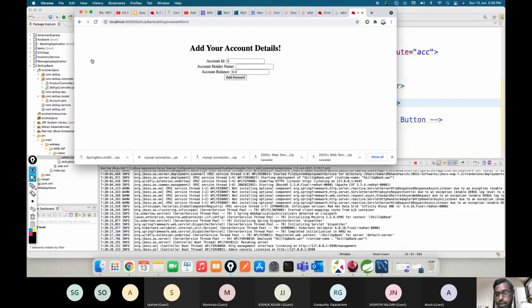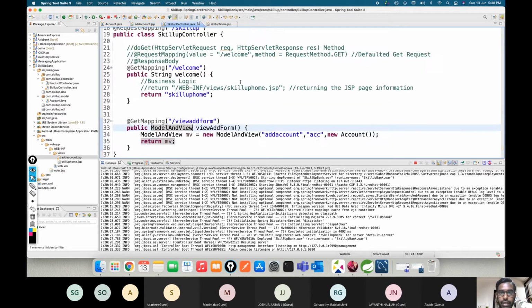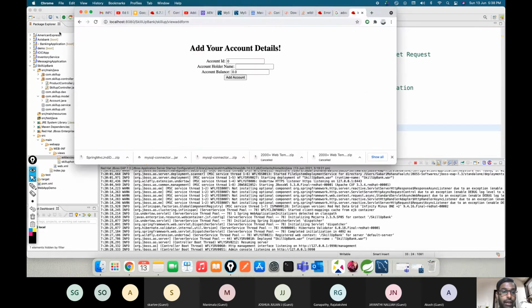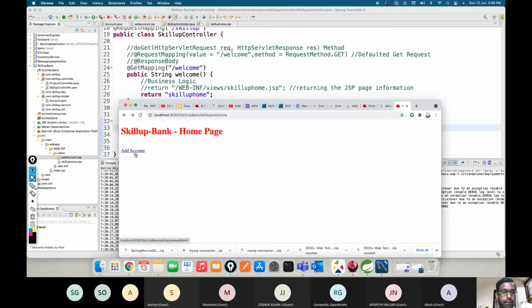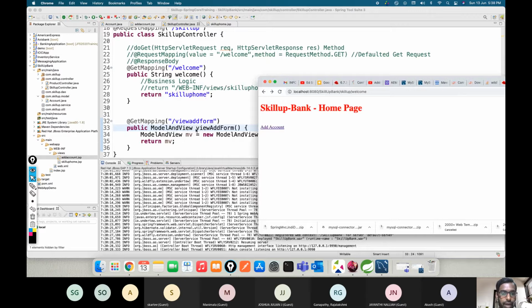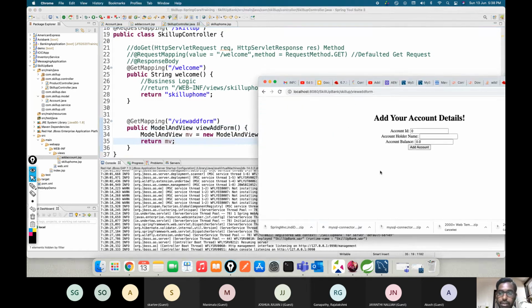Perfect. Once we have fed all the right information, what happens if I give a wrong name like account1? It will throw errors again stating that there is no such bean reference existing. So this name that I give here, and in the controller while we are trying to load that form, the name should be same. When we hit this endpoint, this form is loaded. On the click of this link from the home page, it goes to the specific endpoint in the controller, and there it is returning a model and view. The model and view holds all the details, and with that help, we are able to see the form successfully.